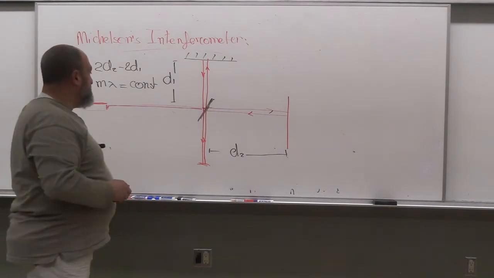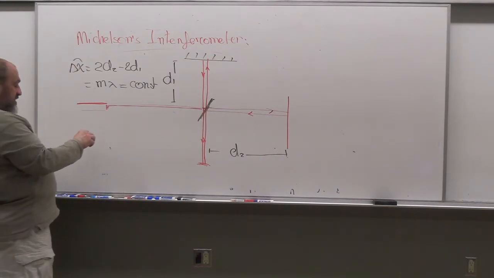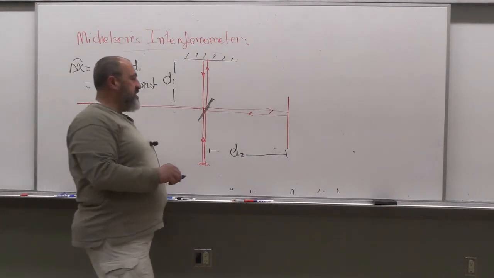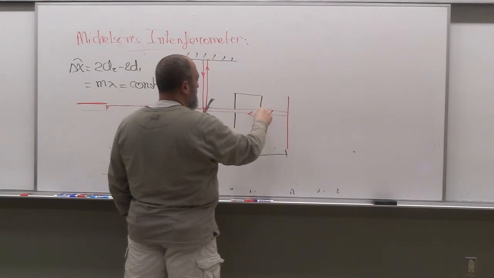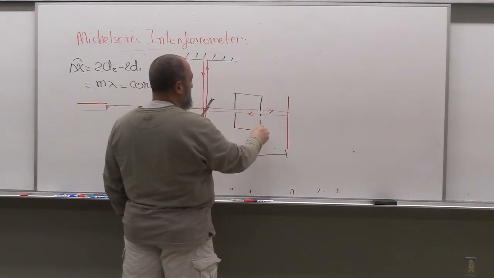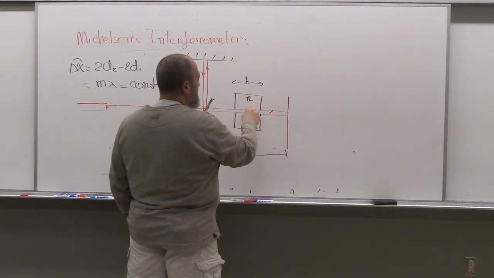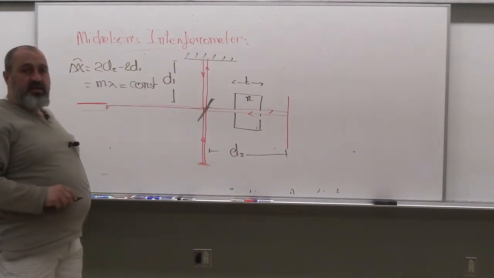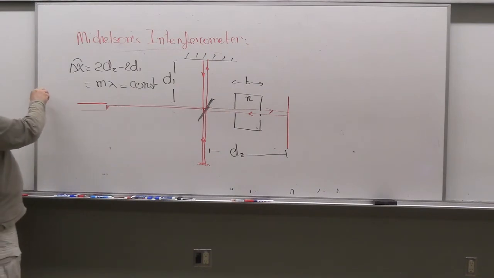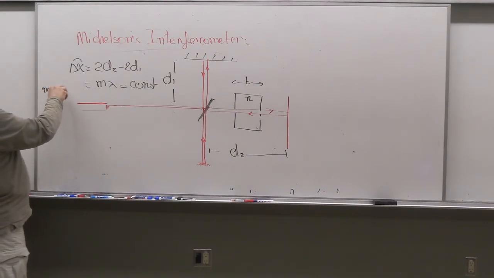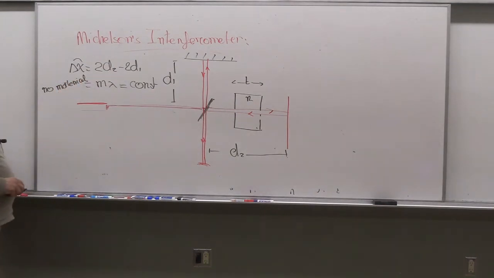What you do with the Michelson Interferometer is a useful device for measuring indices of refraction. So you have some sort of chamber with a gas in there, and the chamber has thickness T, and the gas has index of refraction n. So how does this formula get modified? This is with no gas, with no material. And when you have material in there, what is the path difference now?